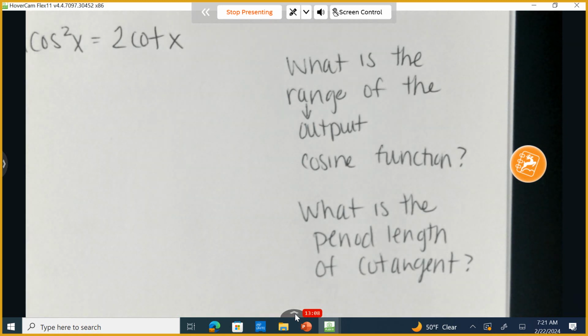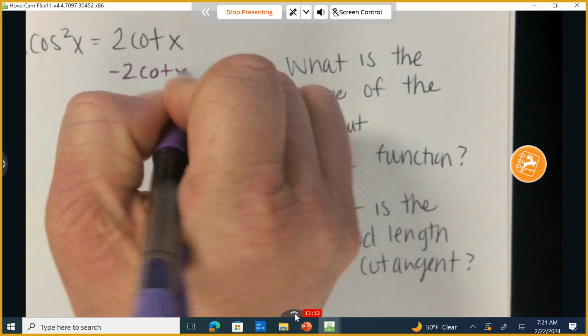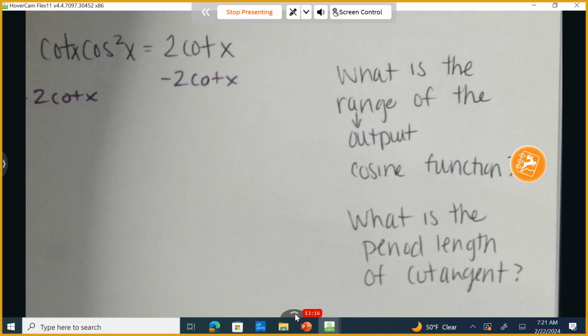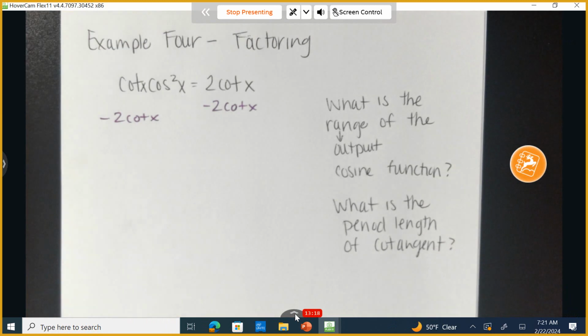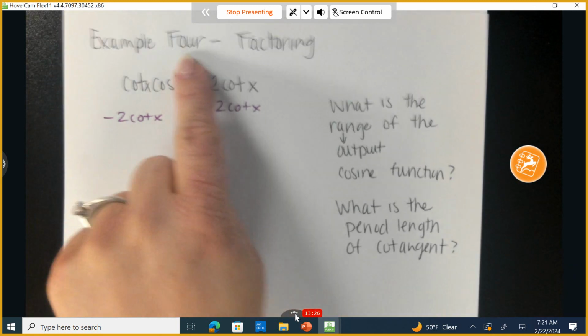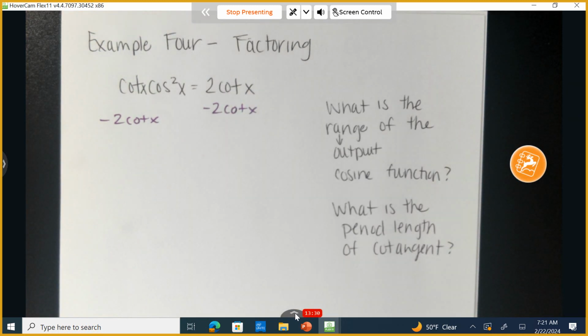All right, let's move everything to the same side here. So I'm going to subtract 2 cotangent of x, subtract 2 cotangent of x, and I'm going to give both those that are rewatching it and those in class, please press pause. I would like you, with your partner, to only give yourself about 45 seconds to see what you can do with this, recognizing that I'm going to provide you with an example that we are going to factor. Ready?